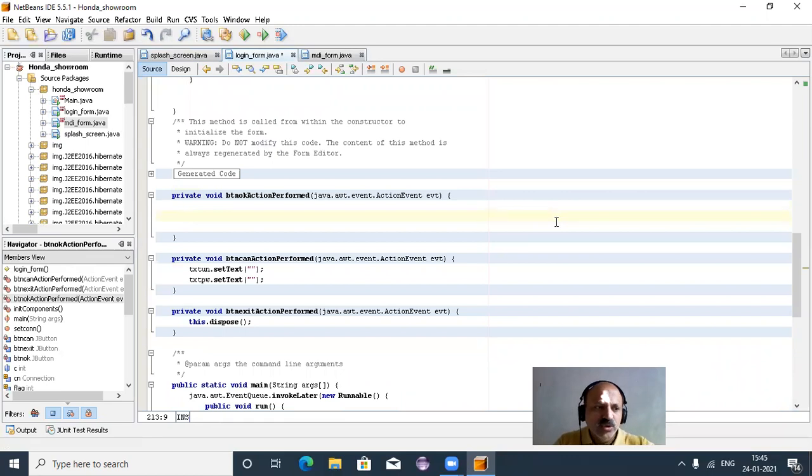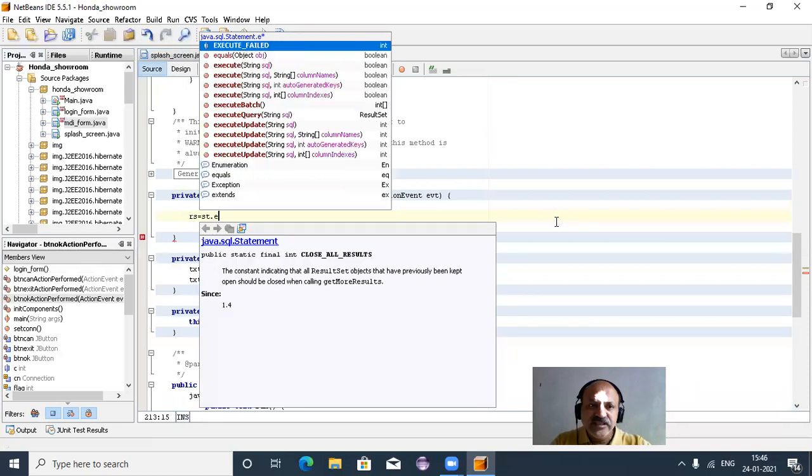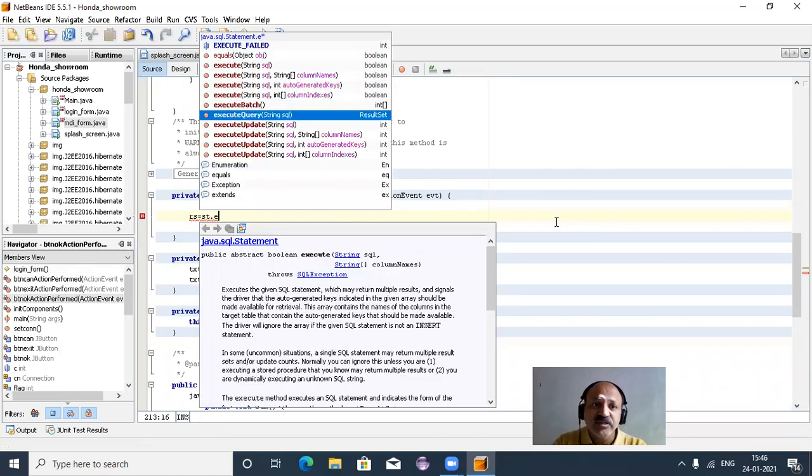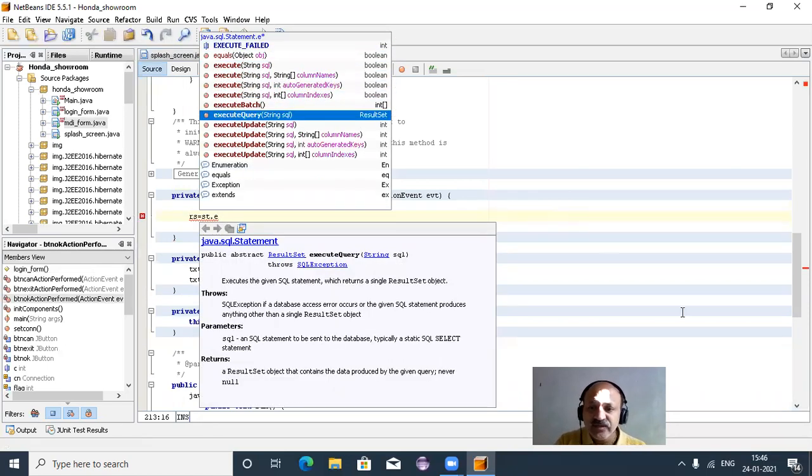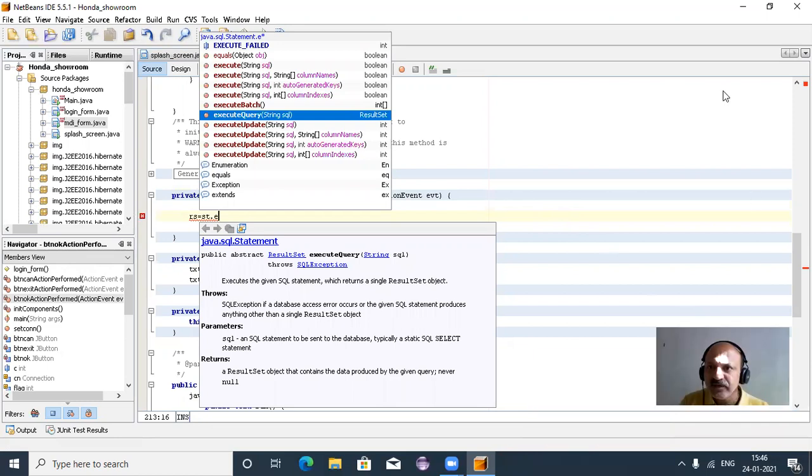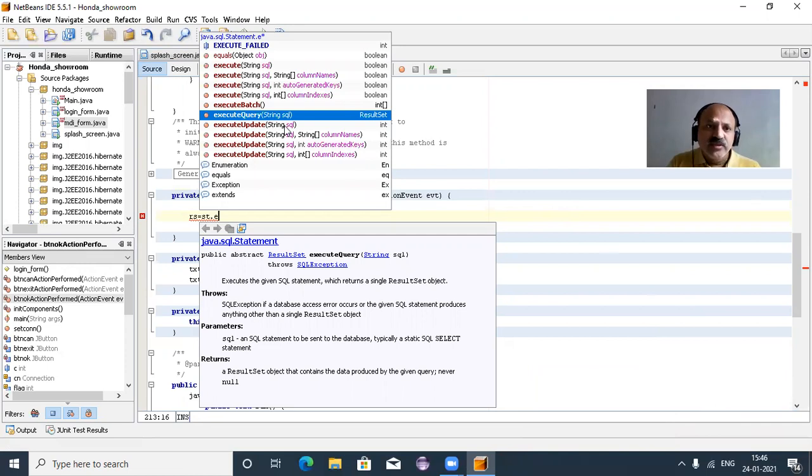And now what to do, so we can declare rs, the result set, and then we can take a statement and execute. Yes, here which method, so executeQuery. I will shift my screen here so you can watch. So executeQuery returns a result set object, and executeUpdate returns an integer data type.